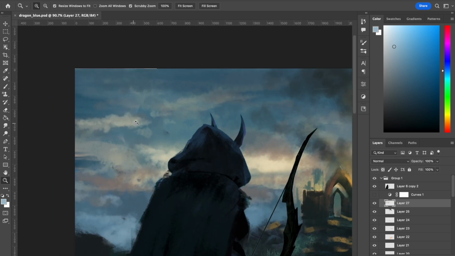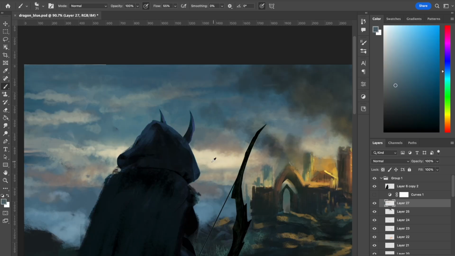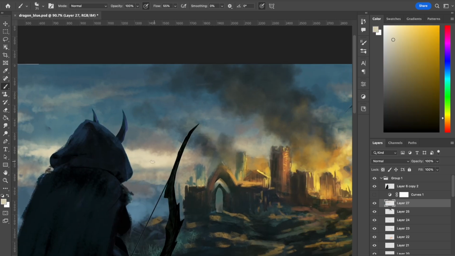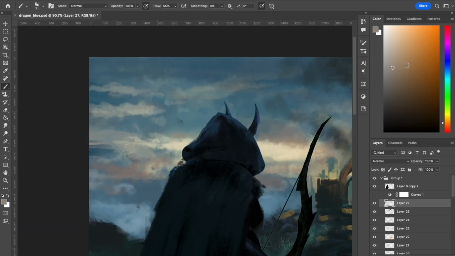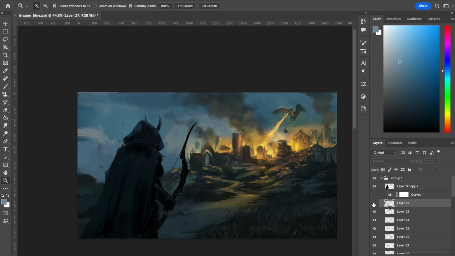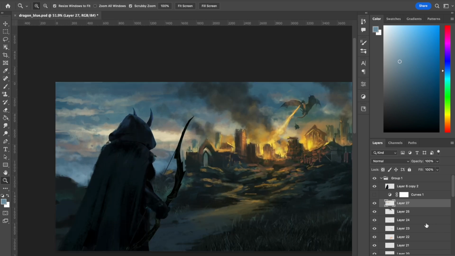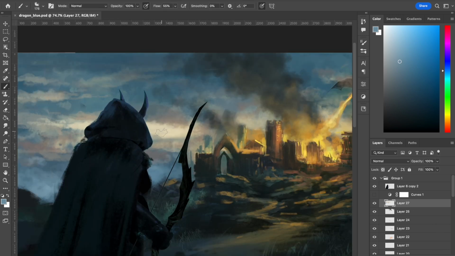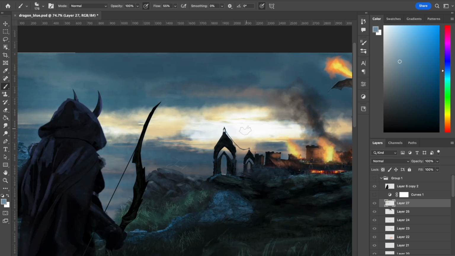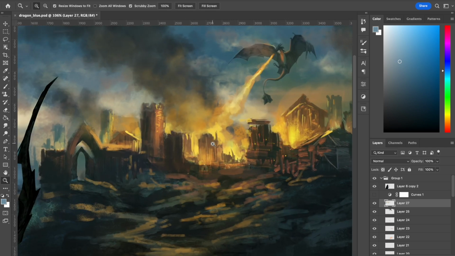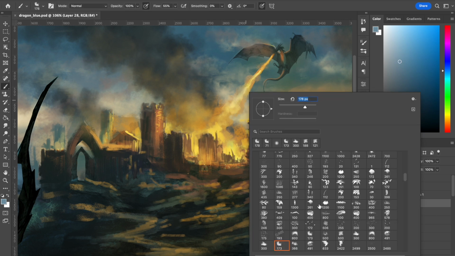Basically, I just used a cloud brush to add some clouds like this on the sky, because the original artwork showed some light areas on the sky, so I thought I'd bring it back. So here we have the sky, which is not looking too bad actually. As you can see, I never used white in the highlighted areas on the sky, so it doesn't look quite blown out as compared to this. I also think that we really need to add some more bright areas to the fire as well.